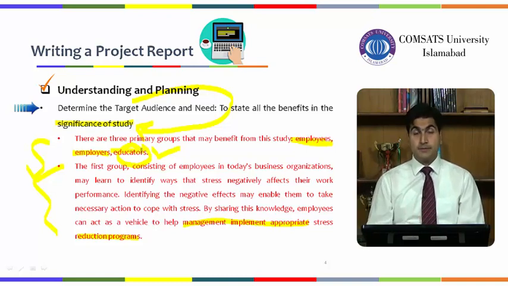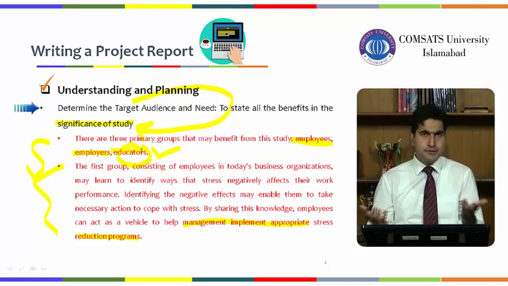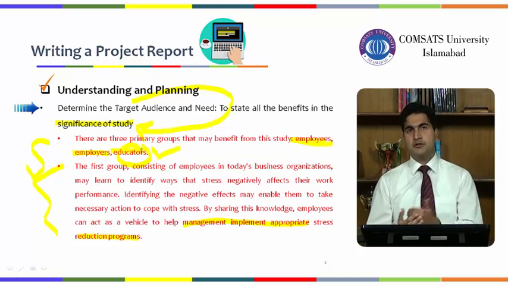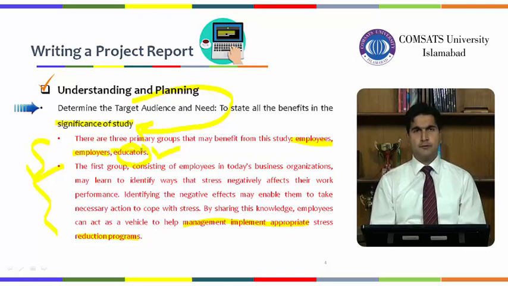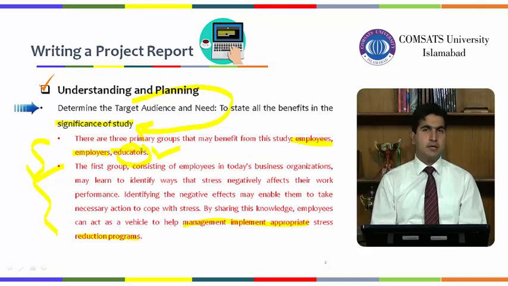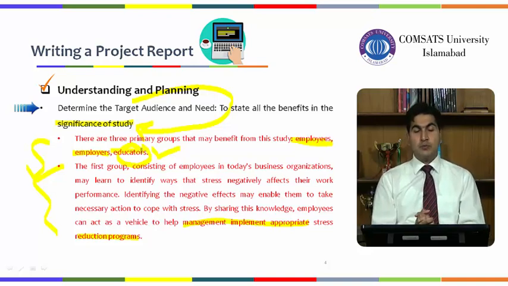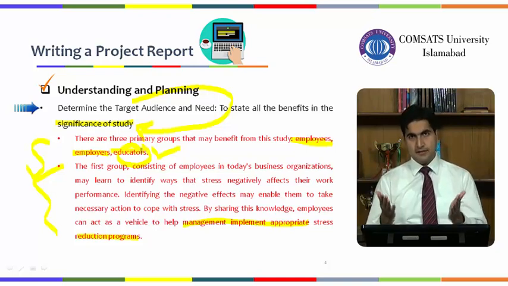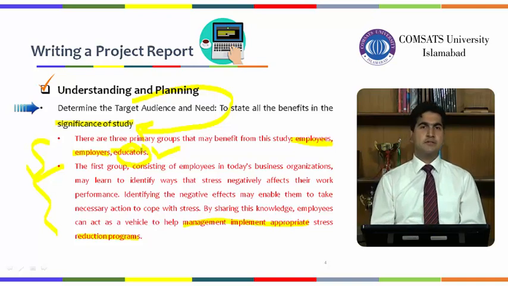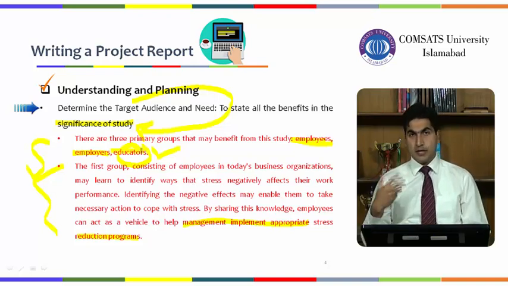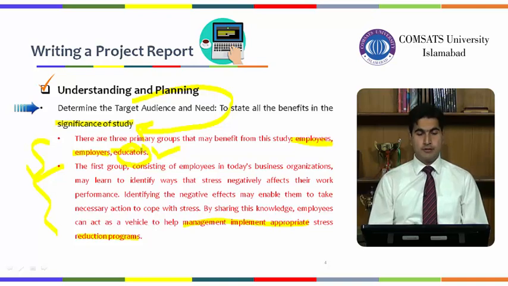And we can even write a fourth category: students, pupils, the upcoming younger generation. They're going to get the benefit as a result of the educators, but they fall within the same umbrella of a university or an academic environment. So that is how, after determining your target audience and their needs, you state the most probable benefits they are going to get within the significance of the study. I hope things are becoming more interesting and you're getting clearer about it, but that's not the end of the story. We still have to move ahead.